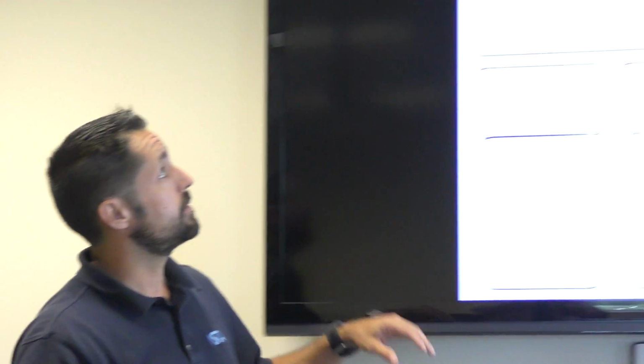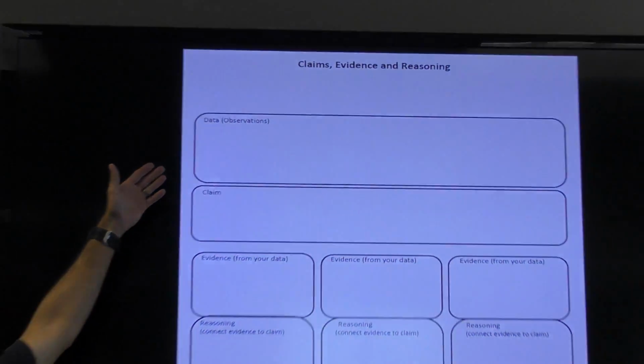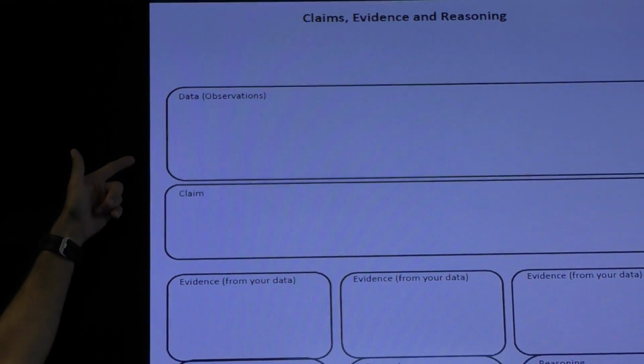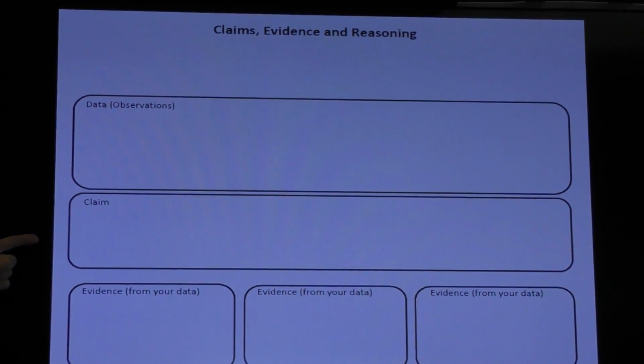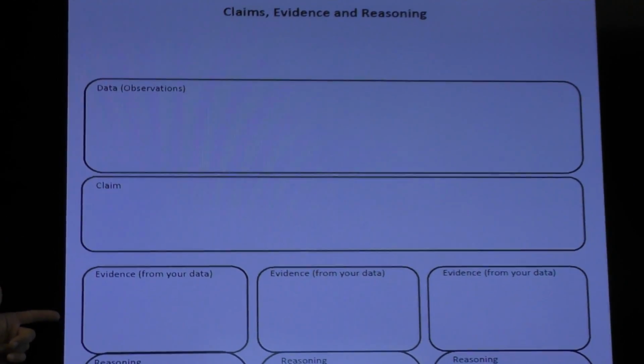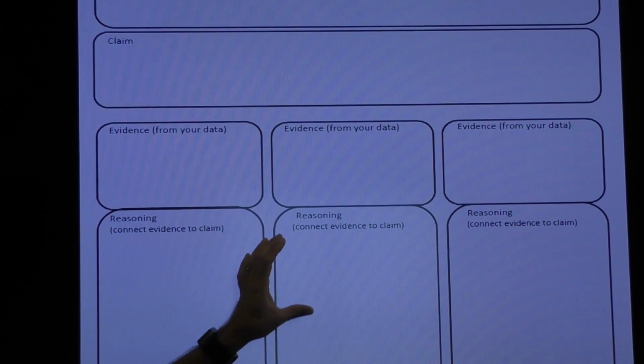The main focus of this is to give students a prompt, have them decide on a claim, choose their evidence, and then support that evidence with their reasoning. If we take a look up here, this is a blank claim, evidence, reasoning sheet where they might use some data or observations, make their claim here, and supply some evidence. This is a mock-up sheet so they can put their ideas on this paper and then put that into paragraph form.